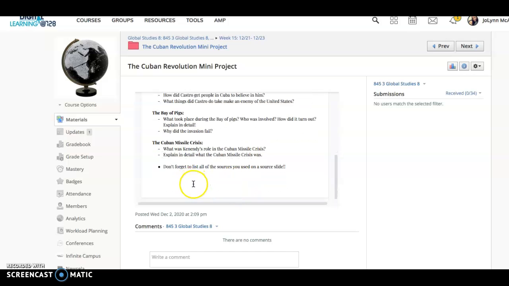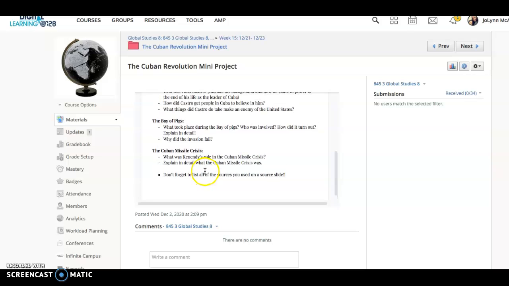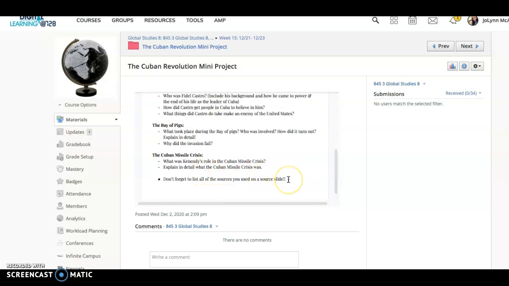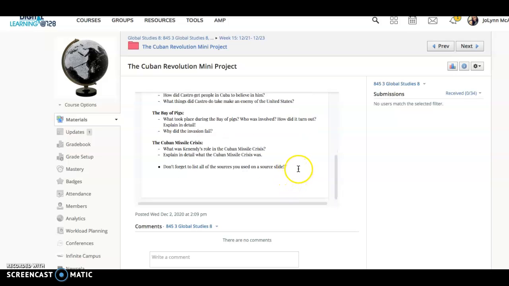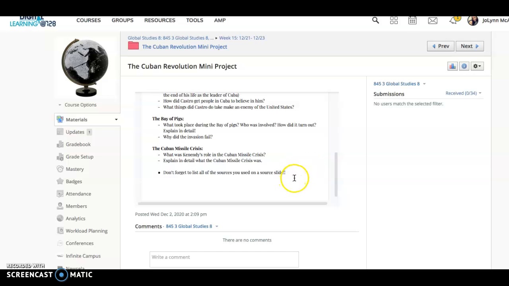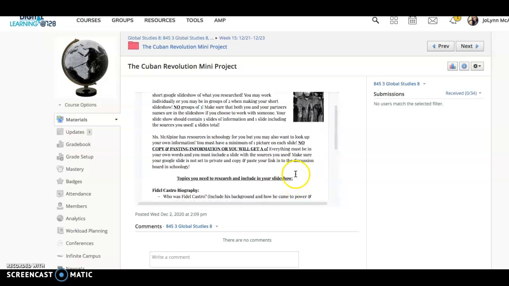Then you're going to have 1 slide of sources. We're not going to put them into EasyBib or specific citations. You can just copy and paste the sites that you got your information from in there so I can access those if needed. So your slideshow is going to include 4 slides total.